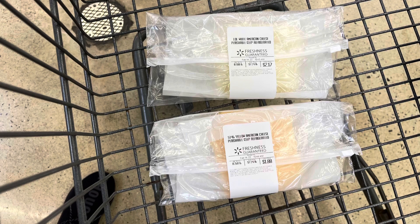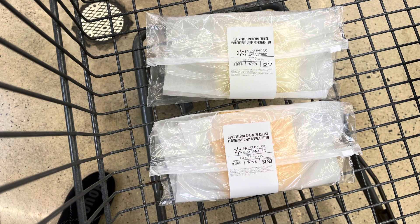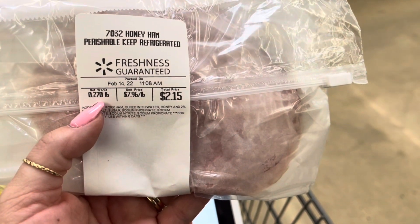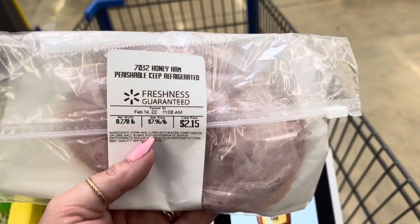I'm not really sure what's up with the rebate on Swagbucks, but we have a rebate for $7 back when you buy two Land O'Lakes. Under eligible products it lists the White American, Yellow American, and the New Yorker. So I'm going to test this out and grab a quarter pound of the white and a quarter pound of the yellow — both totaling $4.05. If I get back that $7 from Swagbucks, it would make both a $2.95 moneymaker. I'm also grabbing the Sarah Lee ham — $2.15 for a quarter pound — with my 75 cent rebate resetting, making it $1.40.